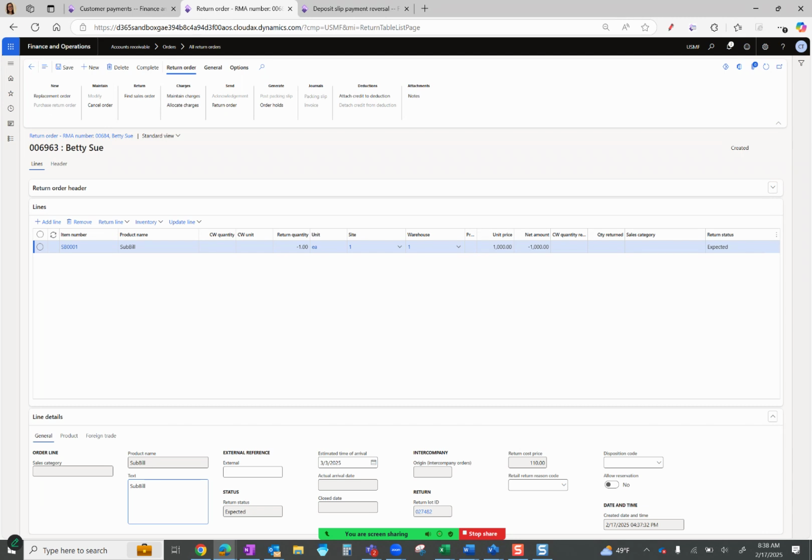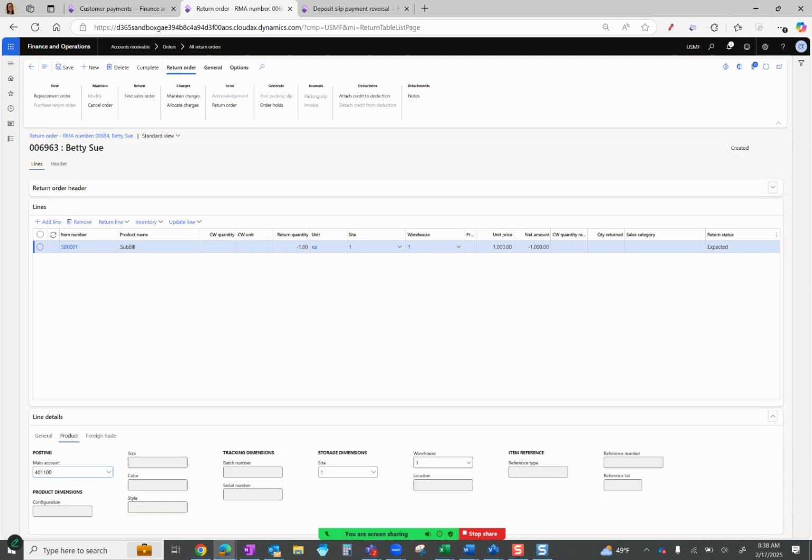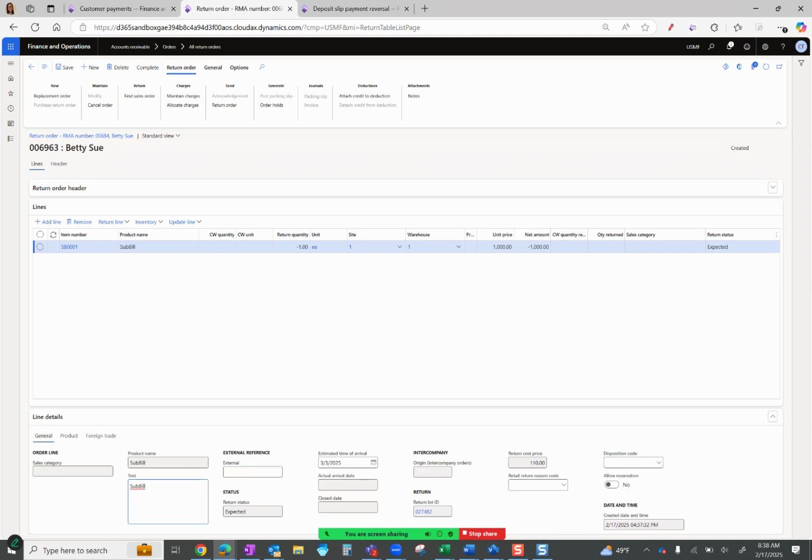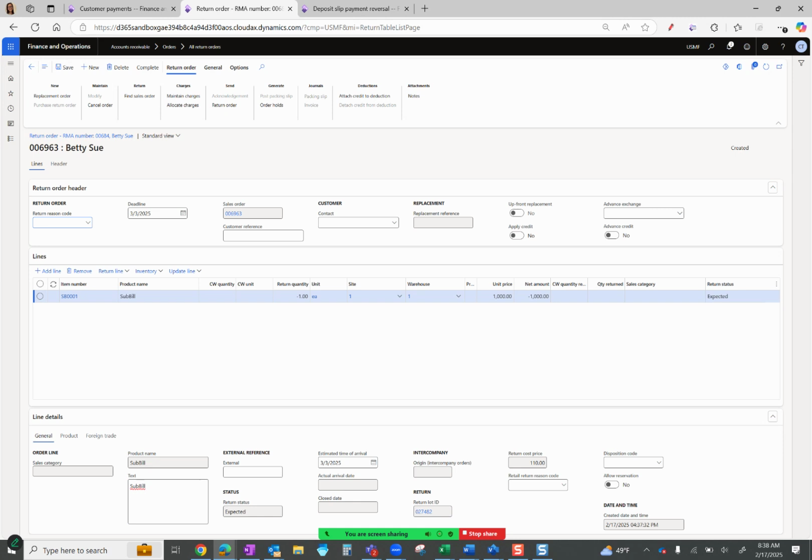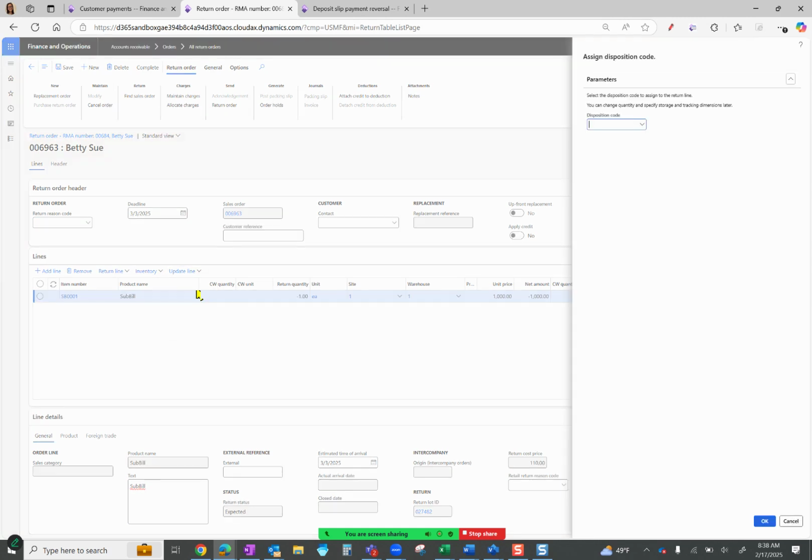Before I do that, I do want to make a note that, okay, that's fine. Let me expand this. Okay, so now that we have shown that it's been expected, we're going to go to update line, registration. We're going to select a disposition code.